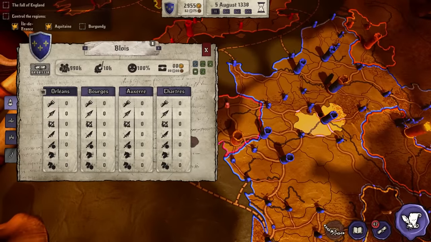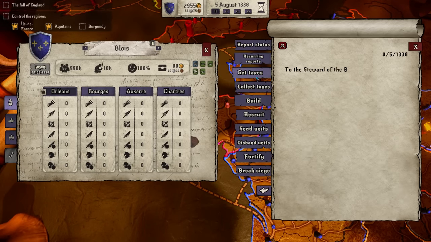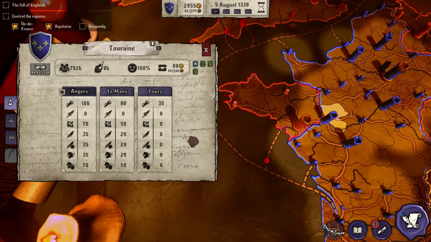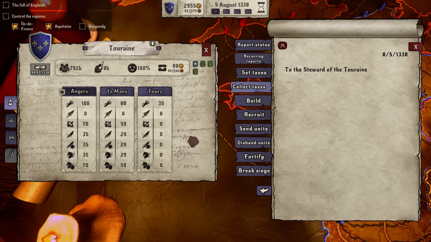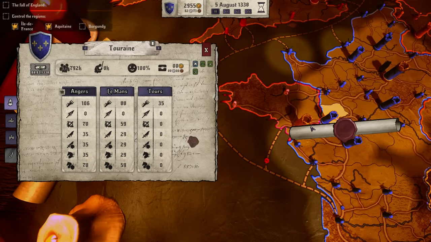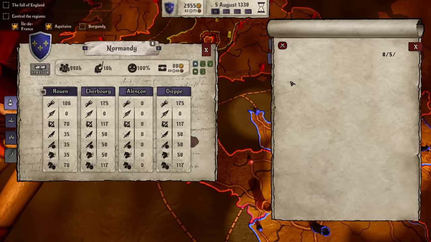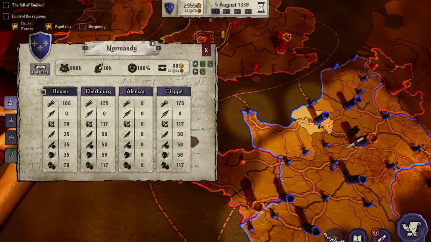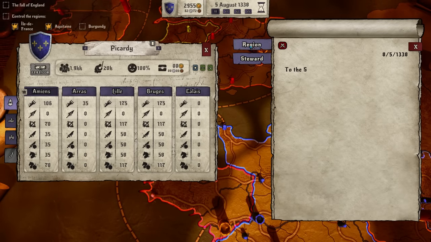Let's go ahead and collect some taxes real quick because we are in a trouble spot. Otherwise, collect taxes. Yes, please. Over here as well. Let's go ahead and collect taxes again. There's a lot to stay on top of at any given time. And if you start falling behind, you can go bankrupt, and that's game over. Collect taxes from up over here as well.